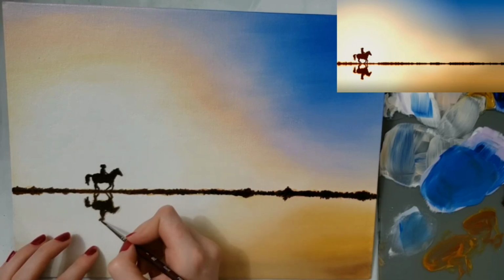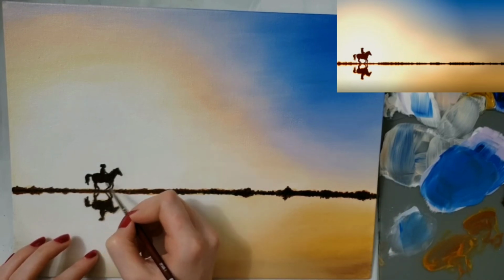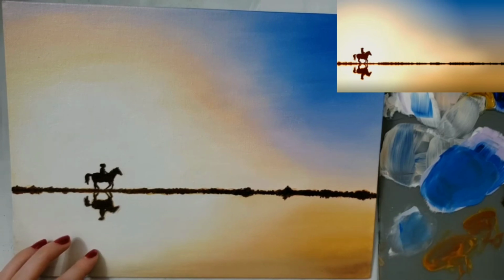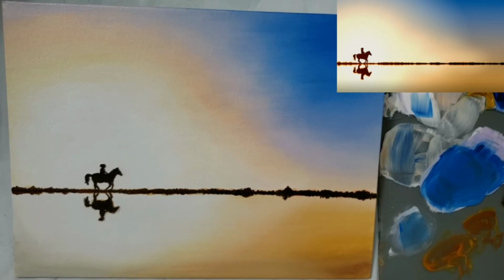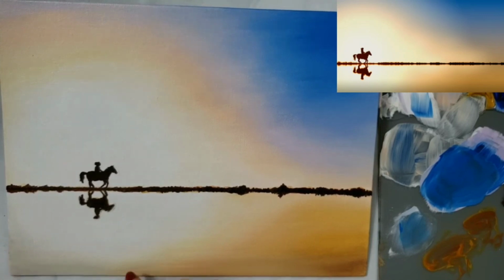And you could probably do it several times to get it to where you can't see through any of it at all. Might just decide, okay, it's good enough. I might do a little bit more later after the video's done, but for the video, I think that's pretty good. So there's the horse. I think it's pretty neat.